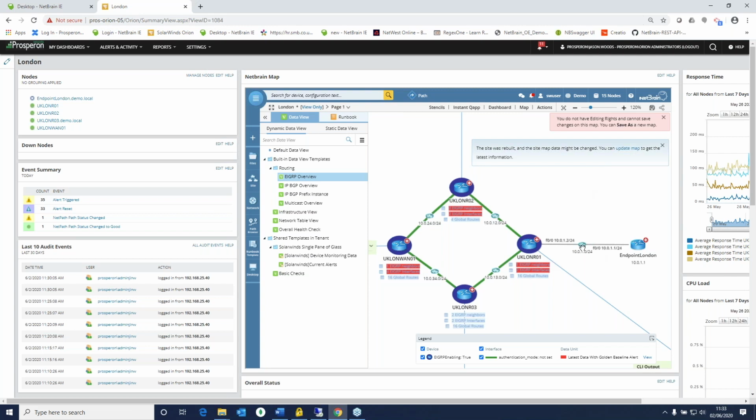Fantastic. So that's a huge power. Different users are going to have different capabilities, different preferences perhaps, and so you've got the best of both worlds catered for. I've got a question related to that from Stefanos here. Is the integration with SolarWinds out of the box based on a ready-made connector? So the answer is yes.